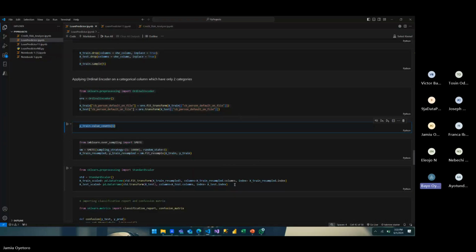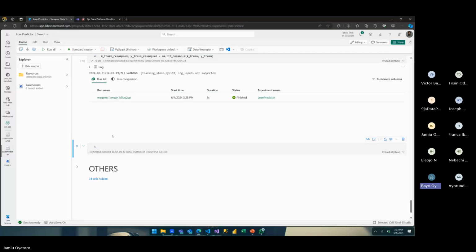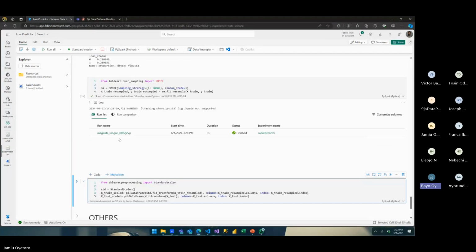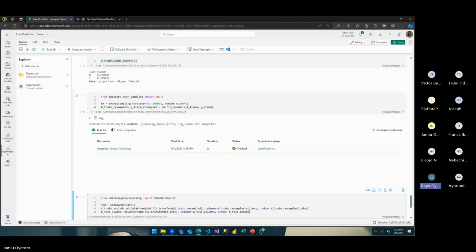If I come here, you see a lot of them are inside the sklearn module. You can just visit their website to know how all of this code was written. Here, you don't even need to do much. I'm just defining more variables as we are moving on. So let me come here.